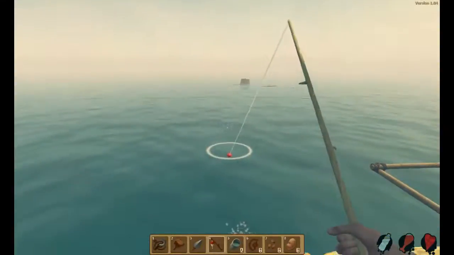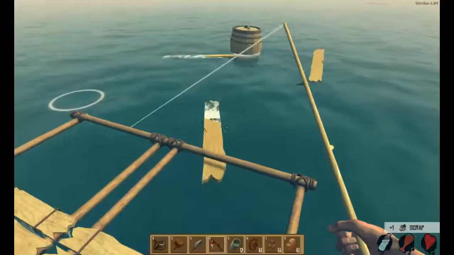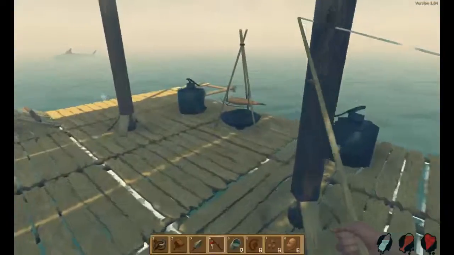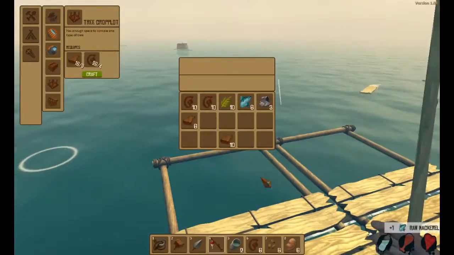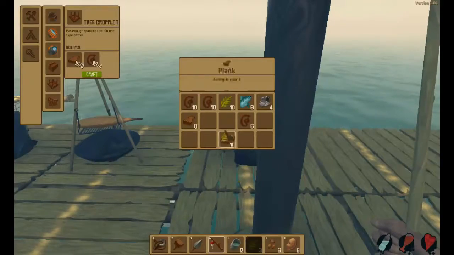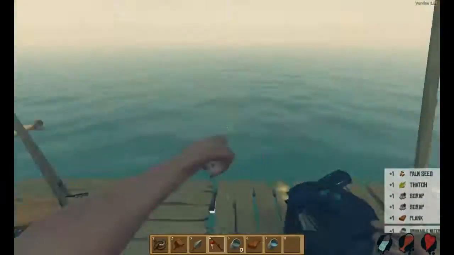Maybe make a few more nets. I don't know. Well, actually, I think we should definitely make some more nets next time, and then we'll start building our giant, whatever we're gonna call it. Our giant raft. Oh yeah, we're getting lots of nice things here. Can't forget about our water.